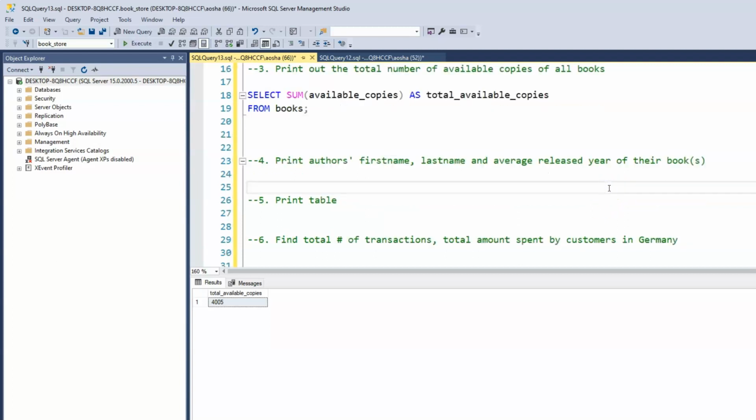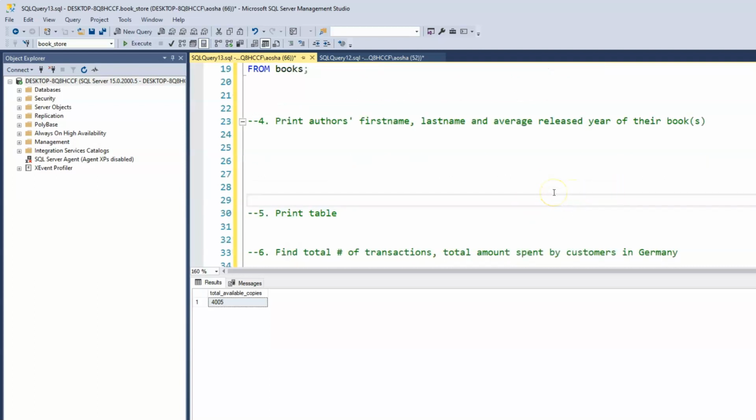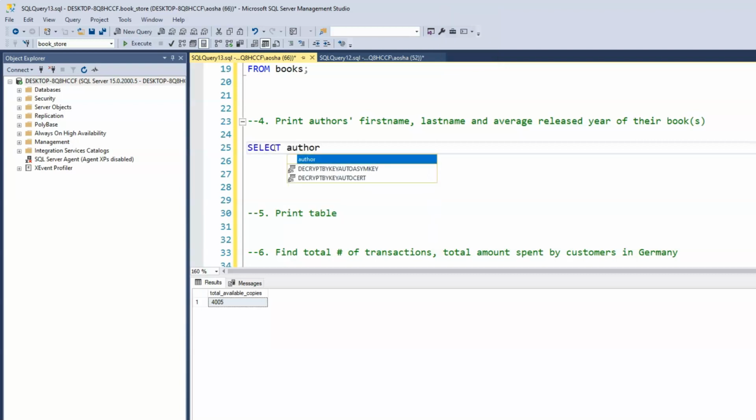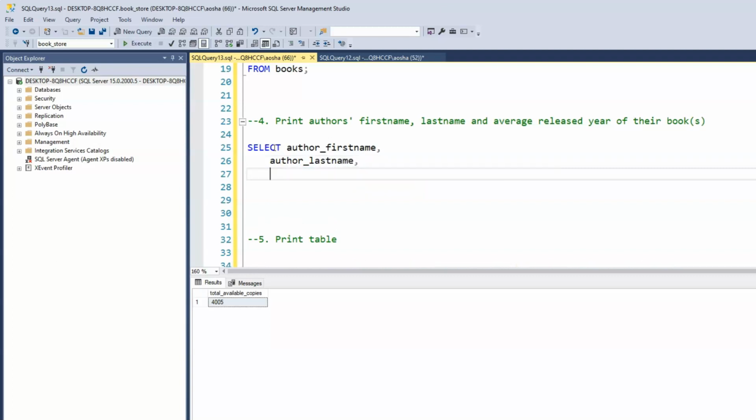Moving on, the next will be to print out our author's first name, the author's last name, and the average released year of their books. So select, we have our author first name, we have author last name, and now we have the average of year released, and we'll use the alias as average released year.